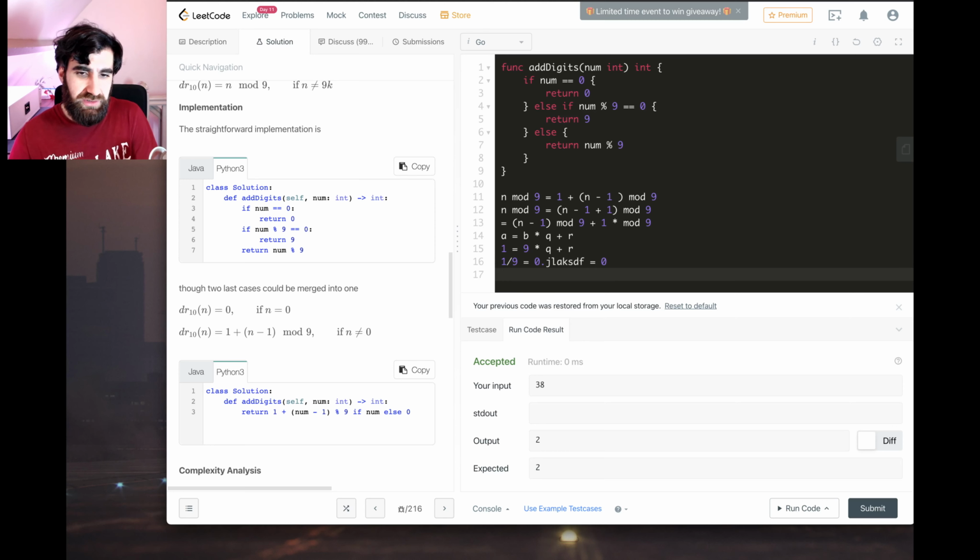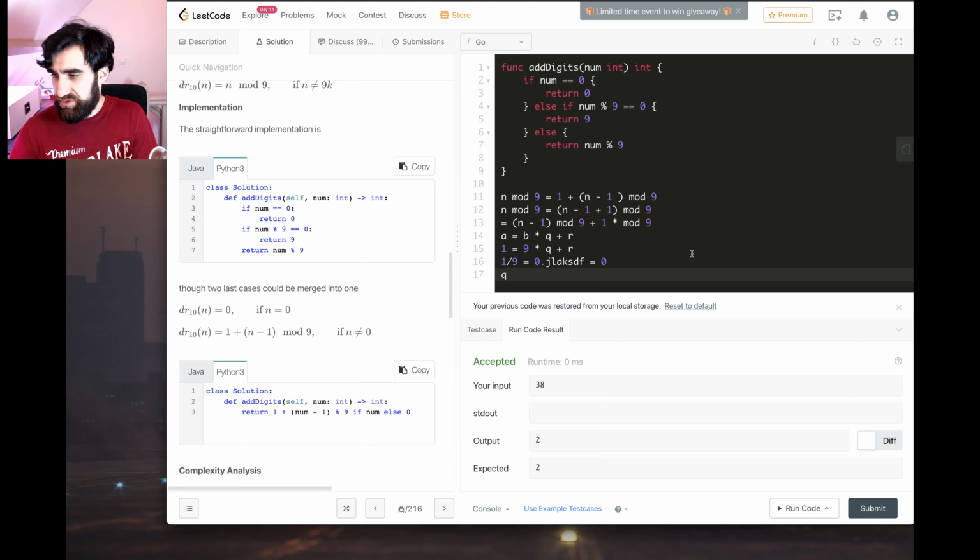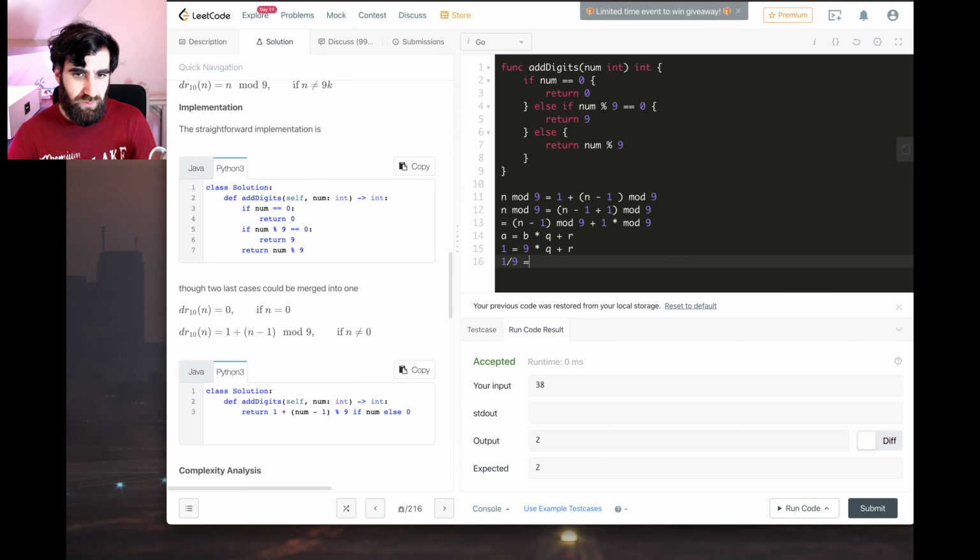So in this case, q is going to be equal to 0. 1 divided by 9 is a decimal number, 0 whatever. The point is, for the quotient we want the integer value, so it's 0. It's not going to be 1, it's going to be 0.